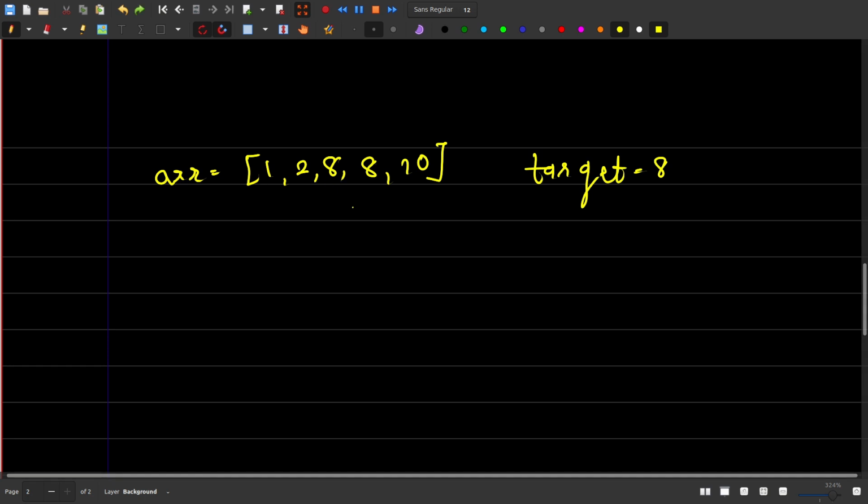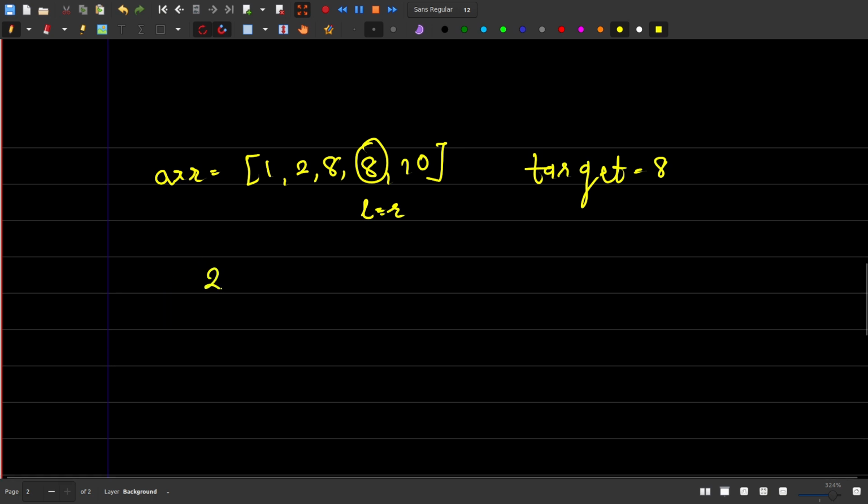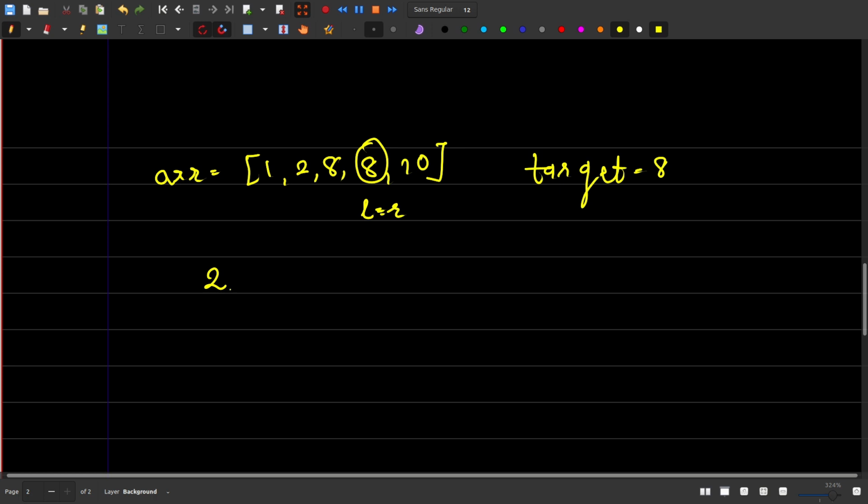To do that, we update the left pointer to be the same as the right pointer. And then we continue the binary search. This time the middle index is 3. The value is 8. We again update the pointer to index 3 to look for the leftmost occurrence. Now we have found the leftmost occurrence at index 2 and the rightmost occurrence at index 3. By applying this modified binary search, we can find our target value in O of log n time.